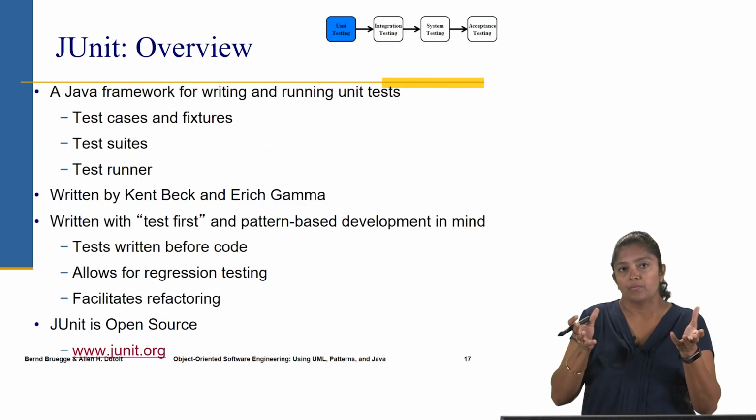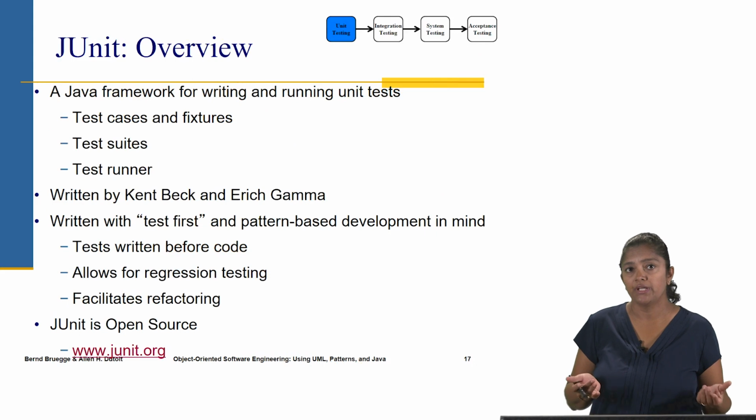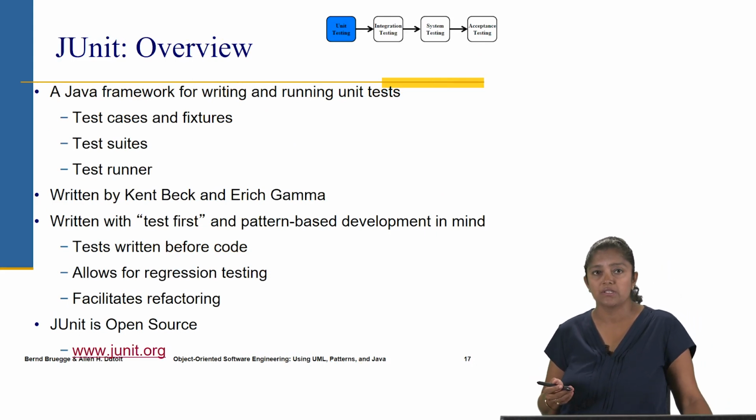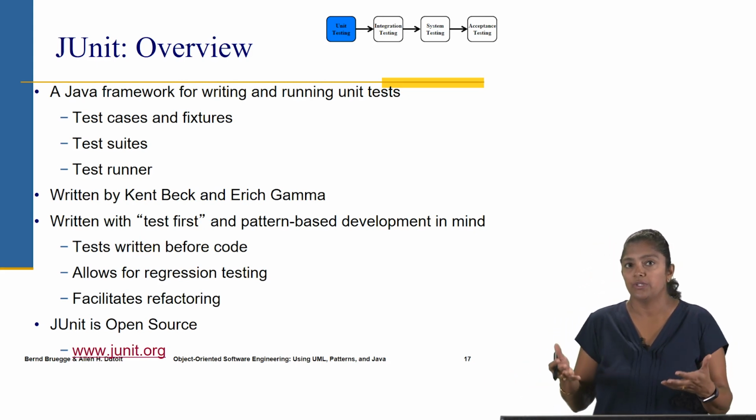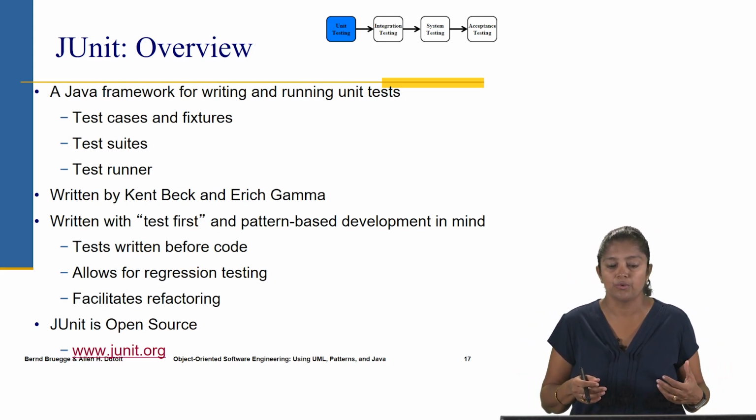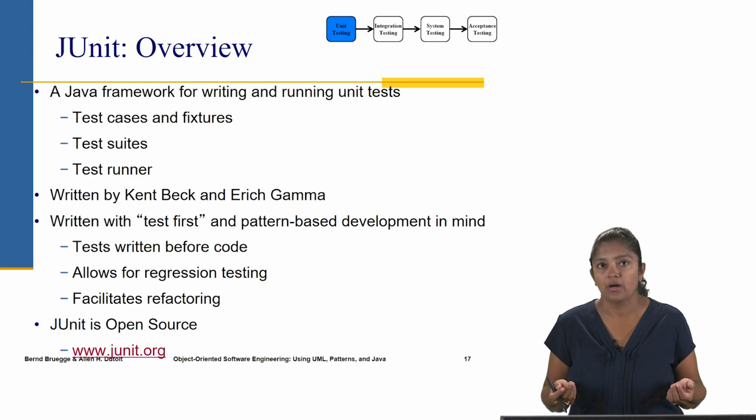So the tool that's used in order to do unit testing specifically for Java is called JUnit. It's basically a library that's provided that works with Eclipse or outside of Eclipse as well. So JUnit can be set up along with Eclipse in order to write and run unit tests.